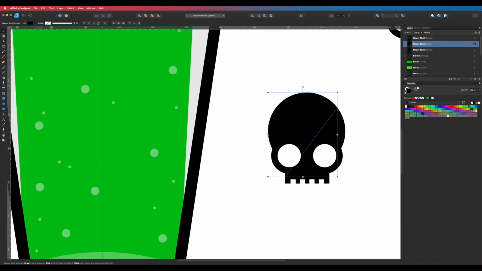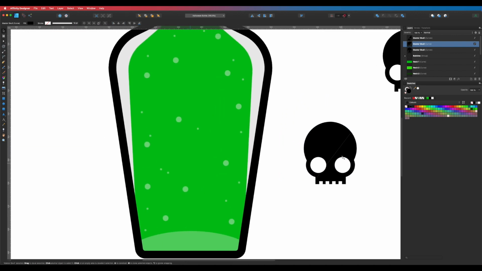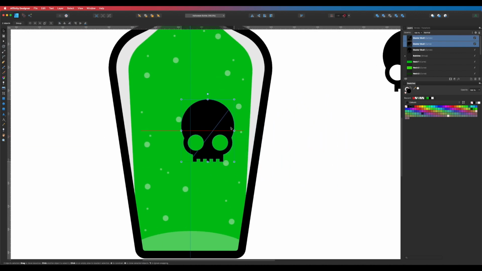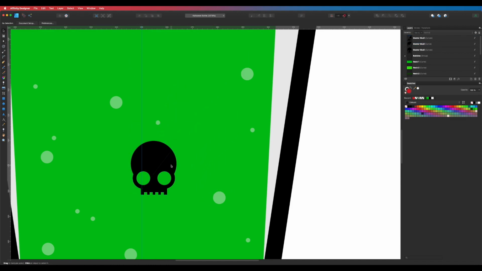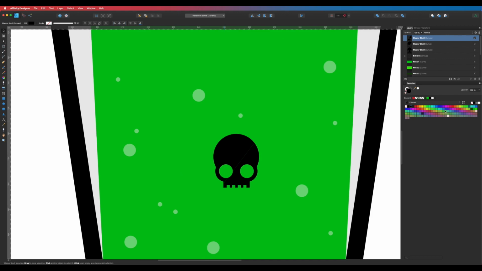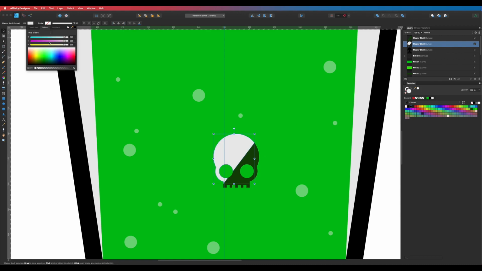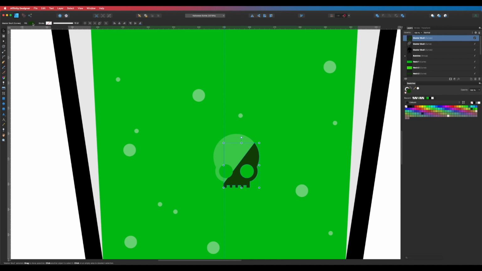So this part here I'm going to make, wow, let's just drag this onto our little bottle over here. I'm going to just scale that down for now, and I'm going to make one bit of it, I suppose we could keep it black, but I think I'm going to make it this green color, and then this bit over here I'm actually going to make that white. Okay, now I'm going to take this fill and I'm going to scale it all the way down. Okay, so something like that. Likewise for this full color over here, I'm going to change that opacity and drag that all the way down. Something like there. Okay, cool.